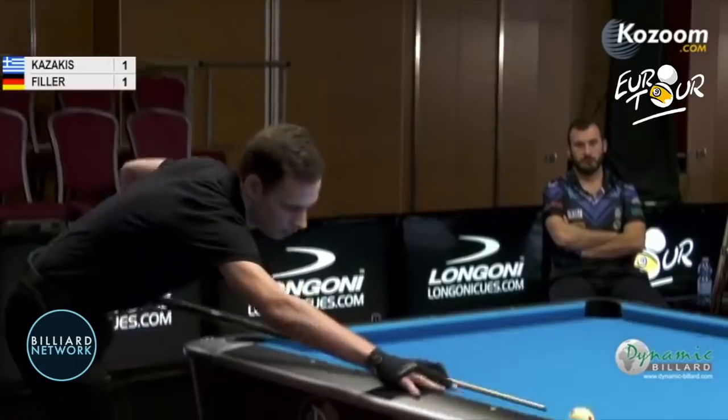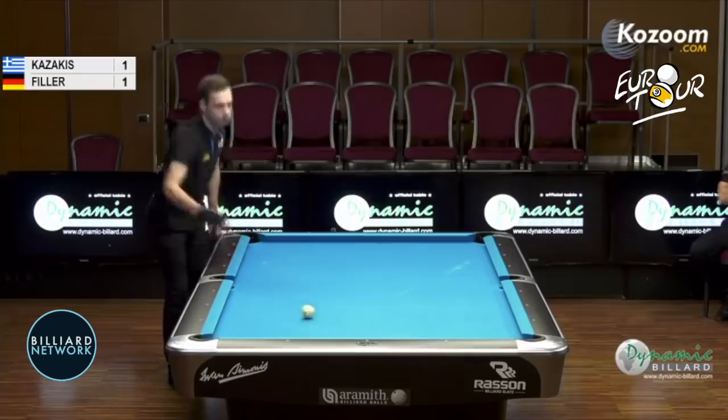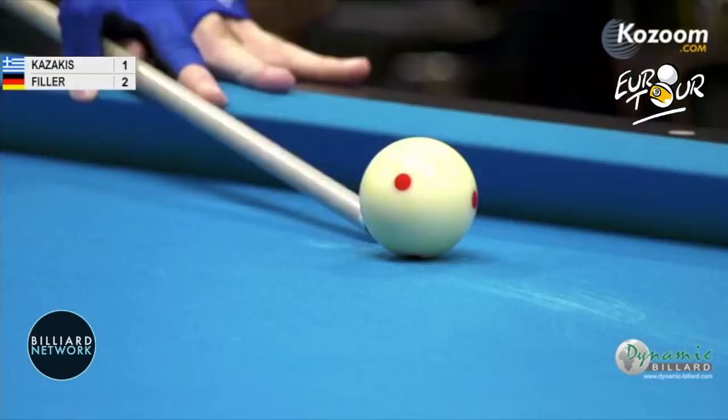He's making faces — I don't like where the cue ball's landing. Just roll this in with a little bit of left, a little slow like that. Good shot. He looks pretty sound. I haven't watched him play much. Left side for Kazakis. Two to one, Filler. Left bottom — drive the cue ball to the rail.